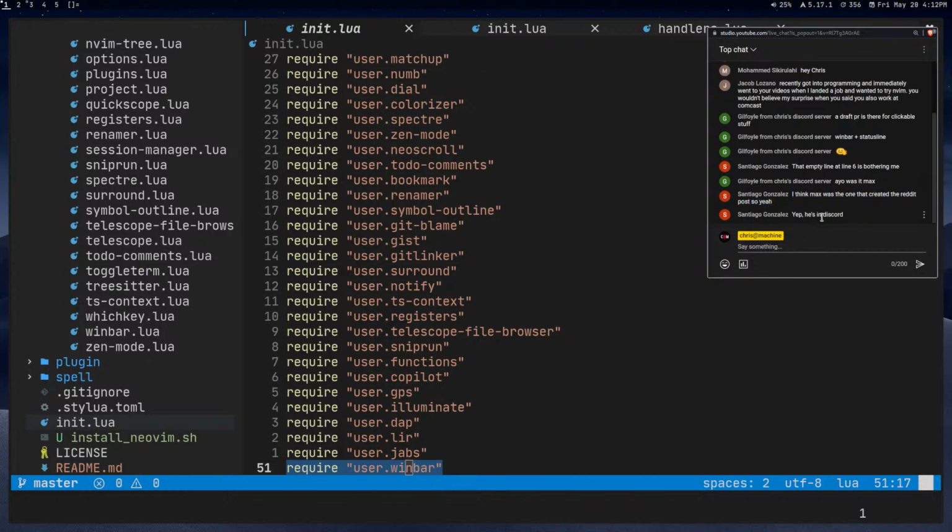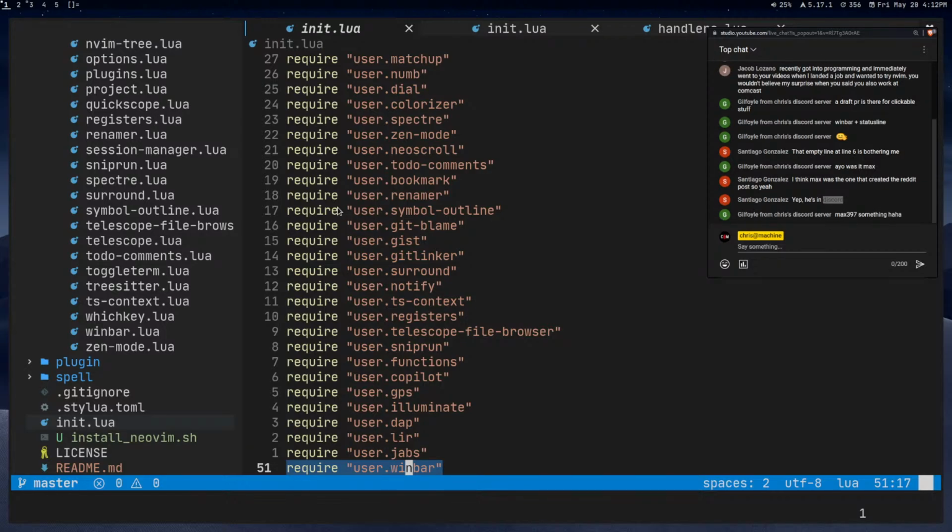Oh, he's in the Discord. I'll have to thank him. What's his name in the Discord? But yeah, I didn't see the code. He had some code in there to do something different. He showed this working in Reddit, but the code wasn't on his GitHub repo. Some of it was, but not all of it. Yeah, Max 397 something. Okay, yeah, that's what it is on his GitHub too.